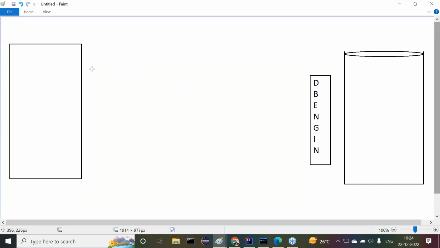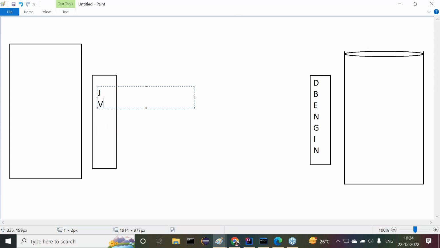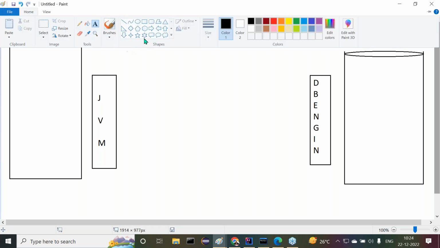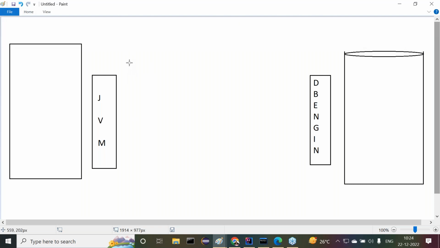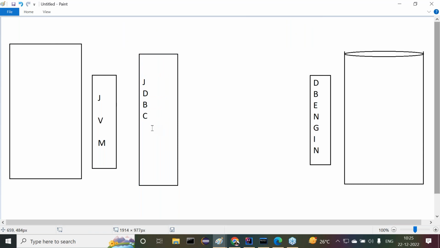Now at the Java side, what is available here? This is the JVM, Java Virtual Machine. Now understand this clearly. Here at the Java Virtual Machine, we have the driver. The type 1 driver I'm going to use is called the JDBC-ODBC driver. The JDBC-ODBC driver is dependent on the Microsoft product, the ODBC driver. This is the ODBC driver.